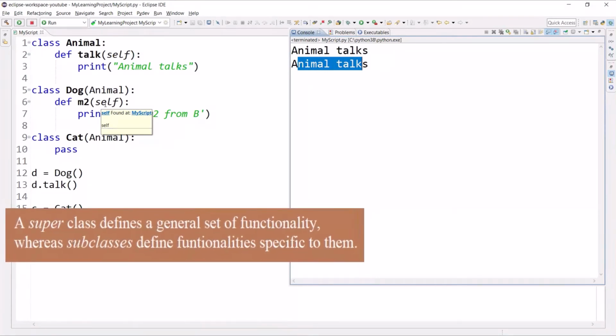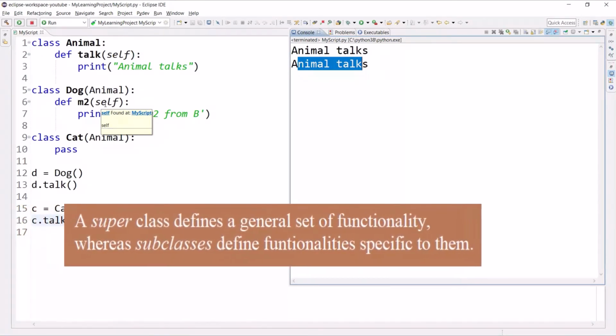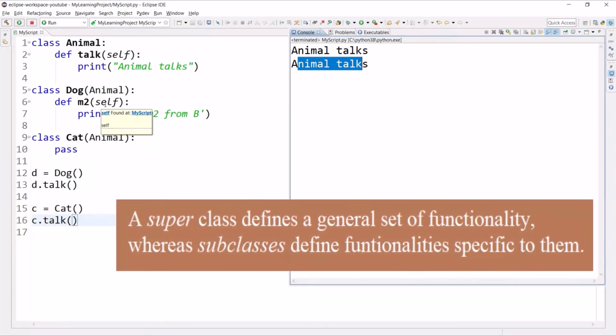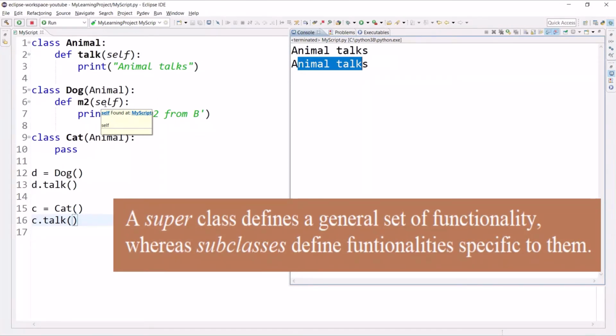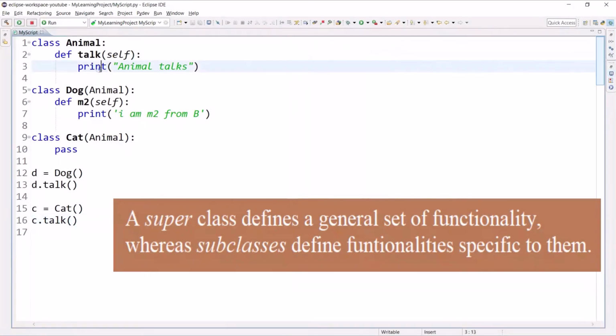The next point is that a superclass defines a general set of functionality, whereas a subclass defines the functionalities specific to it. To implement this point, you have to understand polymorphism, which is called method overriding. What is method overriding? Suppose this is a behavior that is defined for the animal.